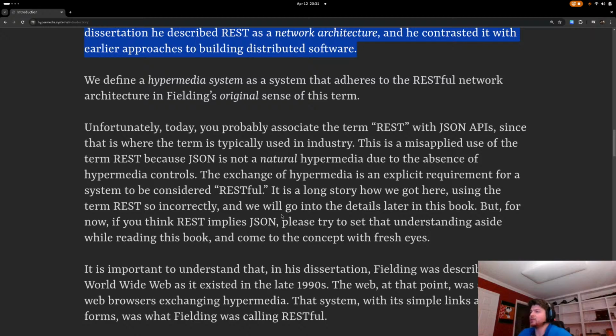It is a long story how we got here using the term REST so incorrectly, and we will go into the details later in the book. But for now, if you think REST implies JSON, please try to set that understanding aside while reading this book and come to the concept with fresh eyes.